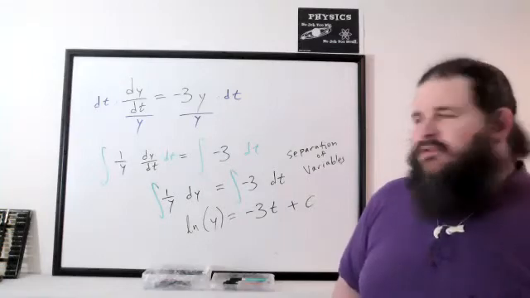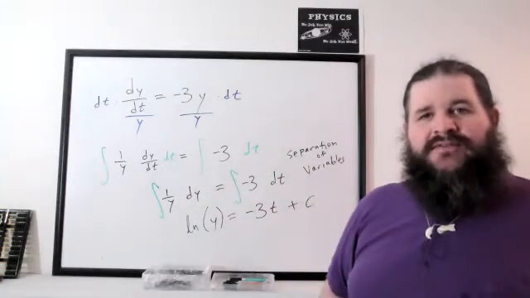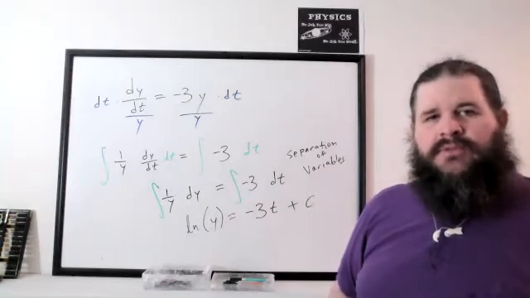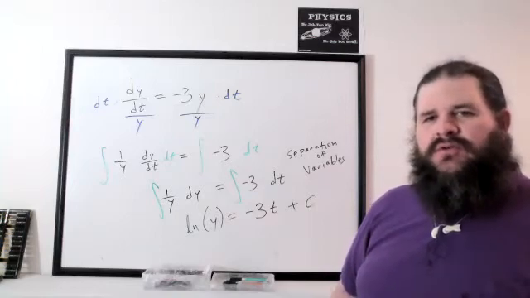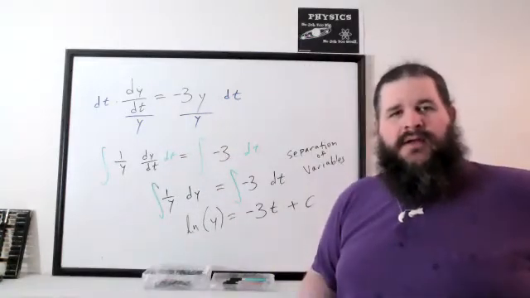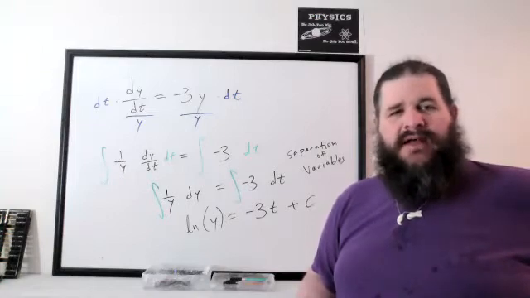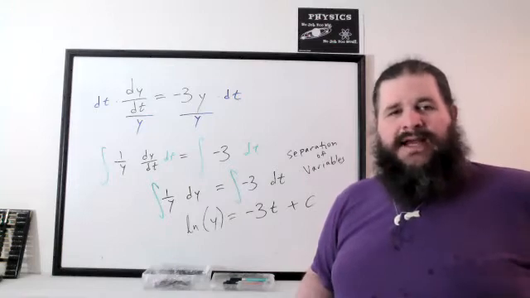Because we're really looking for all functions that make this differential equation true, all functions that have this fact about the slope. In fact, since a differential equation is just describing something about the slope, this is very similar to knowing the slope of a line, but not knowing what the line is. Like if I said, I want you to graph a line with slope 3, how many possible lines are there with slope 3?